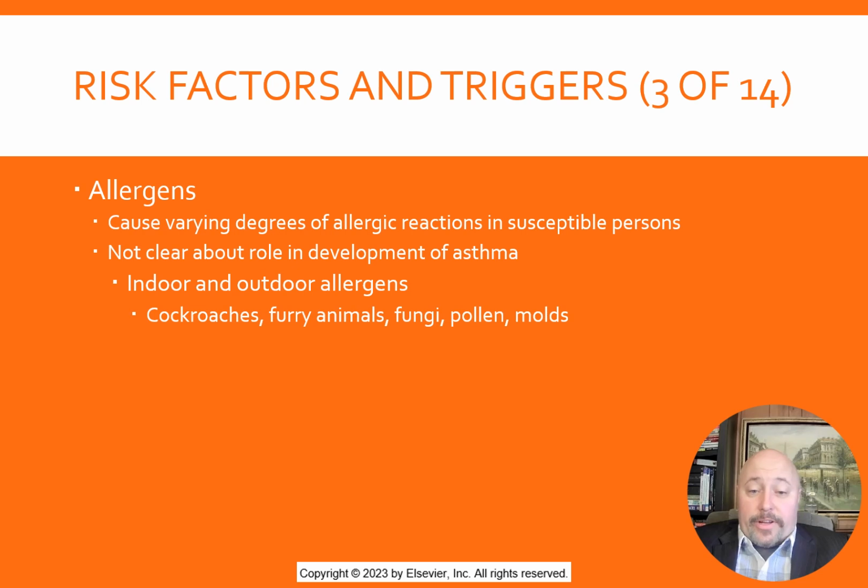Allergens can cause varying degrees of allergic reactions. It's not clear what role they play in the development of asthma, whether indoor or outdoor allergens, everything from cockroaches, furry animals, fungi, pollen, and molds. For triggers, you may also see NCLEX and ATI bring up things like hanging pictures on the wall or blinds over windows, anything that could collect dust and provide that trigger.